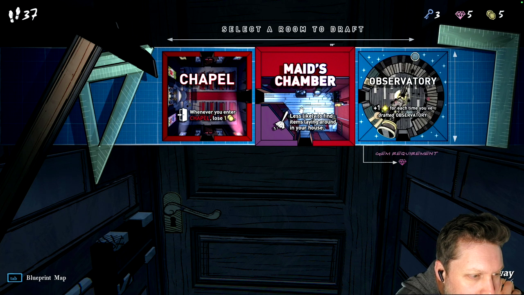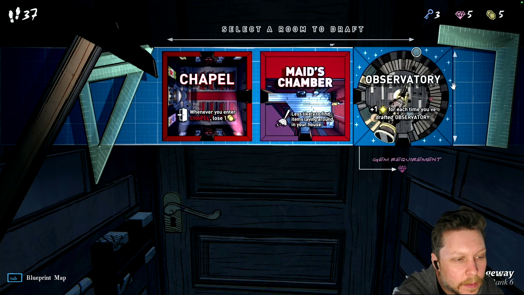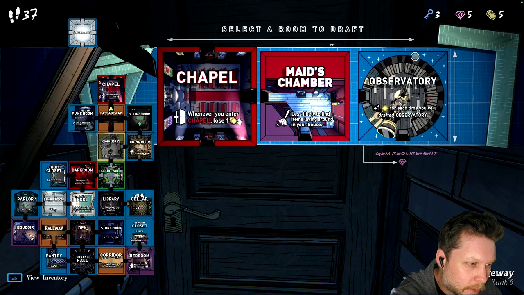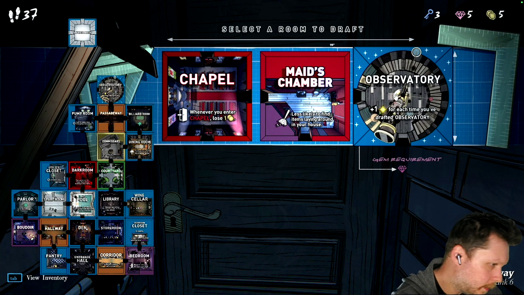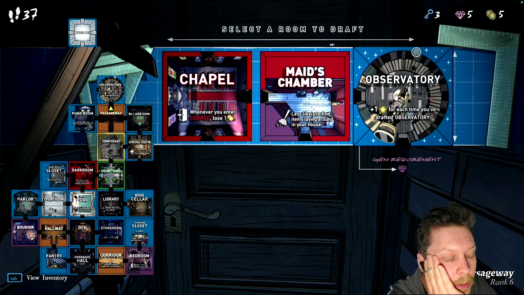Maid's chamber. Less likely to find items laying around in your house. That seems bad. Observatory. Let's get another star. Chapel opens up quite a bit of opportunity. But the star for... sorry, I hit the mic. The star for observatory is pretty sweet. Last time it didn't help because it brought us all the way back to entrance hall. I can't remember what the next thing does, the 3 one.